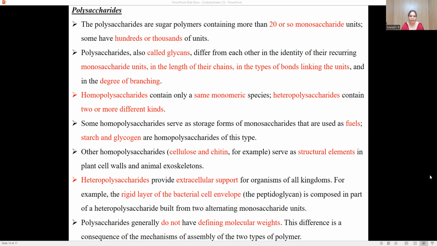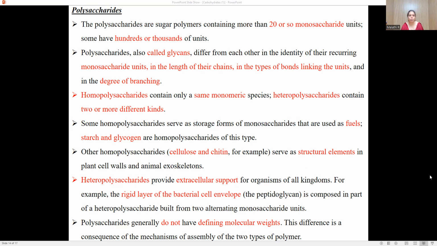In the case of homopolysaccharide, you will have the same kind of monosaccharide units. Heteropolysaccharide means it will have different kinds of monosaccharide units, which we will see in the next session. Homopolysaccharides will have the same sugar. For example, if glucose is present in one of the homopolysaccharides, the same glucose unit will be present. It may be 20 or 100 glucose molecules, or 1000 glucose molecules. All will be interconnected with the help of glycosidic linkage itself.